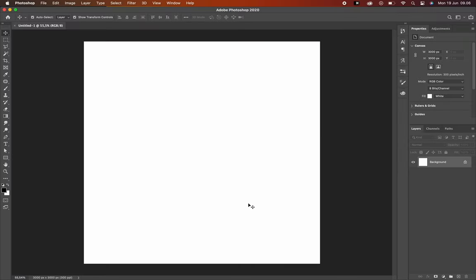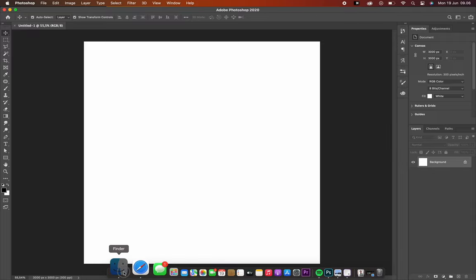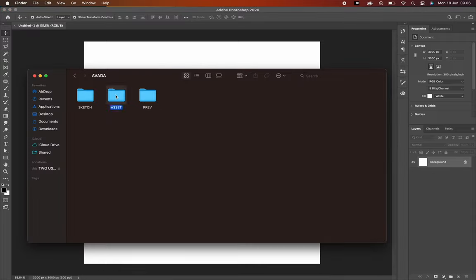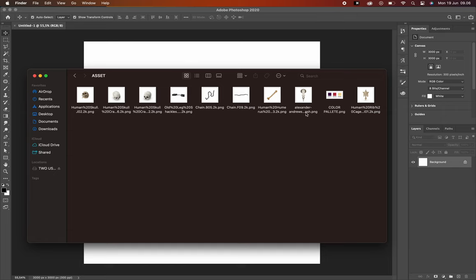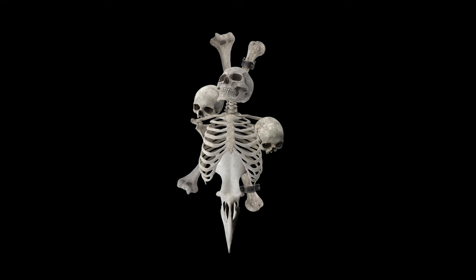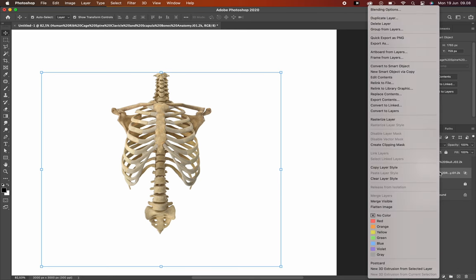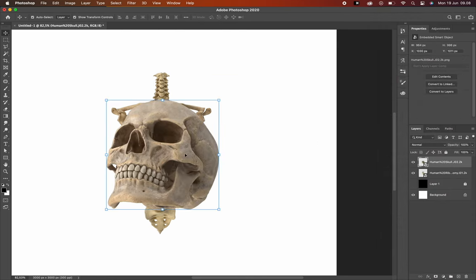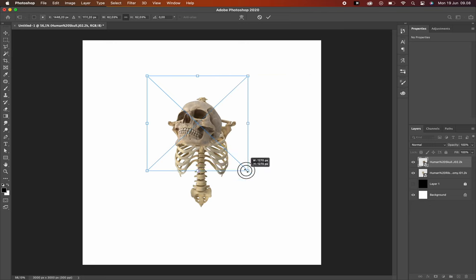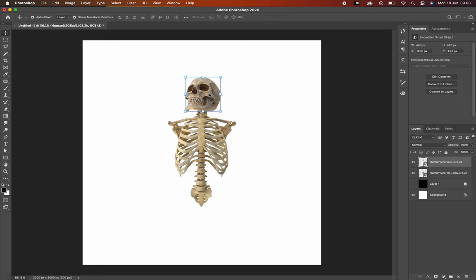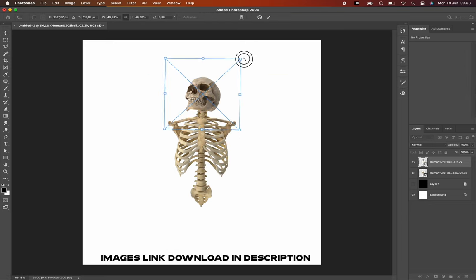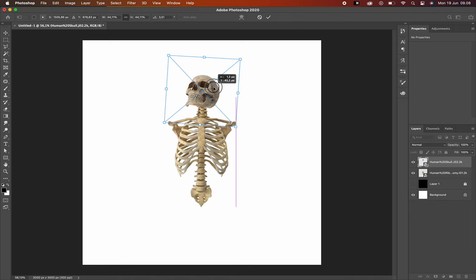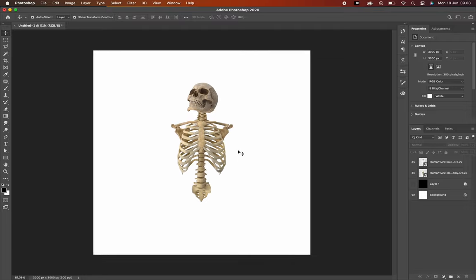Alright, now I'm gonna drop all my images into my document. I'll try to make a composition, assembling all these images to become like this. I think I have a cool idea to start with and really hope it becomes a really epic result. By the way, I put the download links for all these images in the description below. Now I'm gonna speed up this process a little bit, so stay tuned.